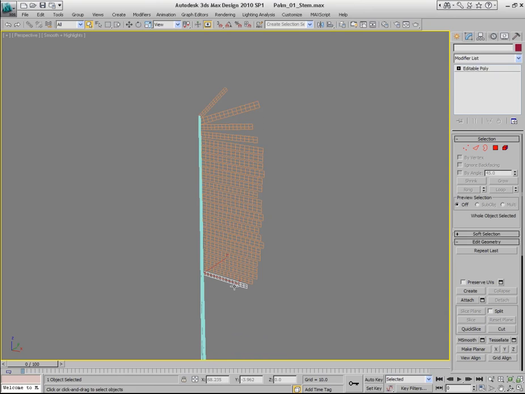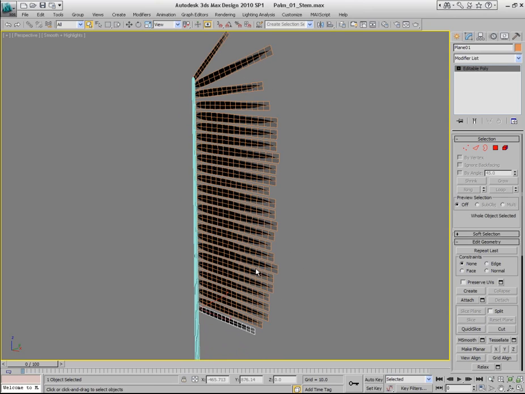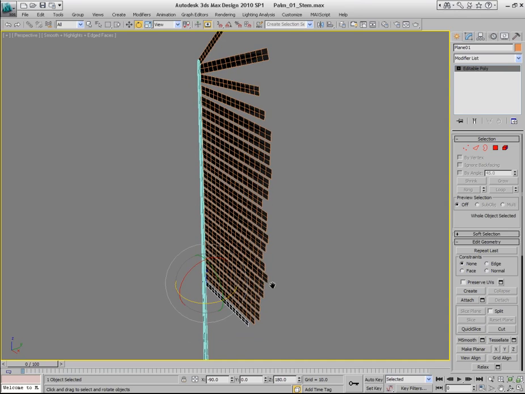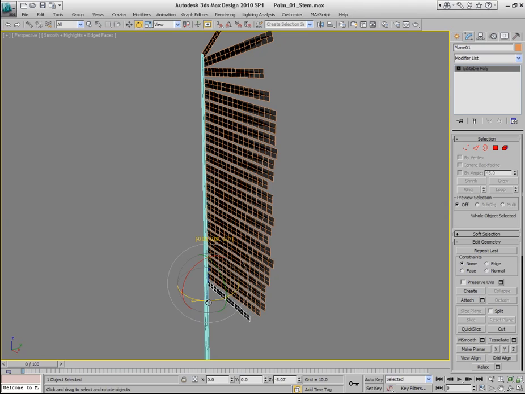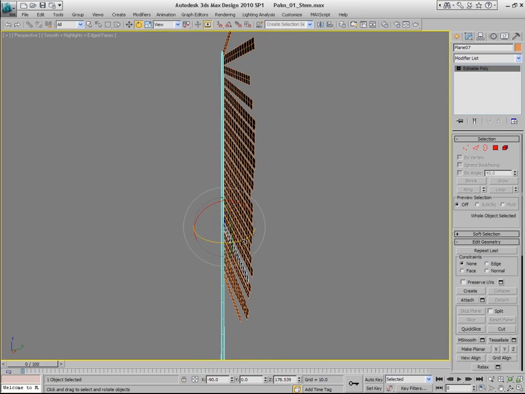Select each of these leaves individually and add just a little bit. Don't go too crazy on that. And rotate these leaves individually just a little bit. Again, just to create some distortion to this entire front, and just have some variety to it.